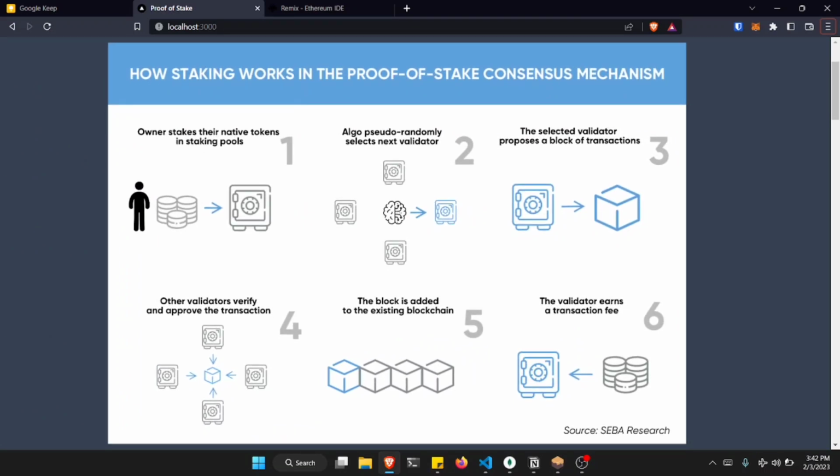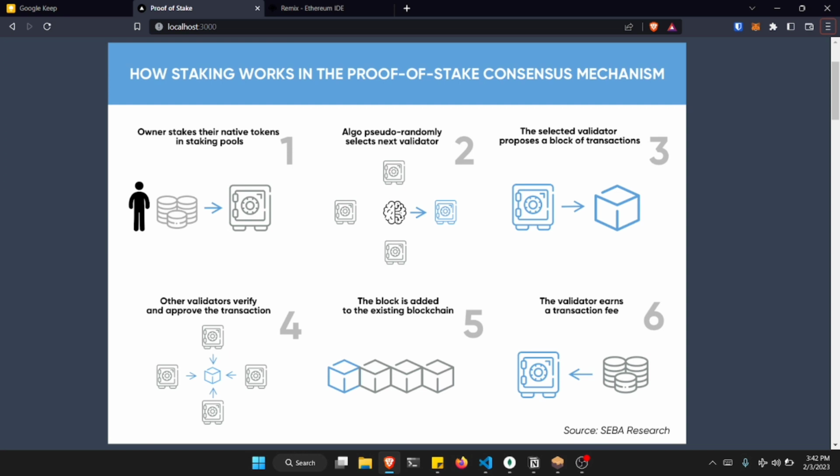It's a six-step procedure where a user stakes some tokens showing their interests to be a validator to mine the next block. The algorithm randomly selects a validator from the pool. The probability of being selected as a validator corresponds to the amount he vested. It's like buying lottery tickets. You buy more, chances to win increases.